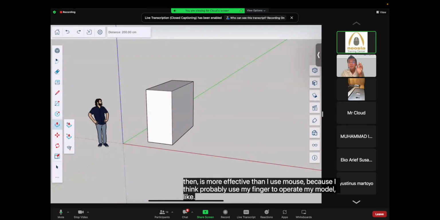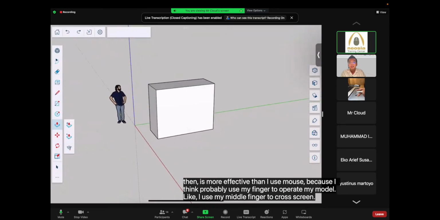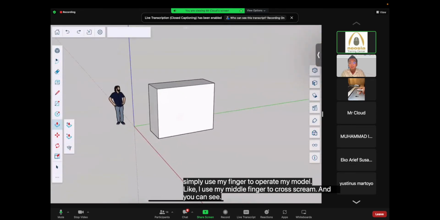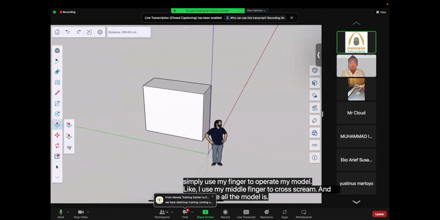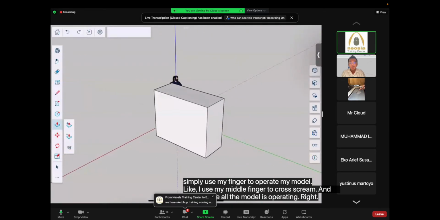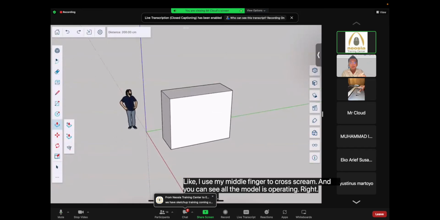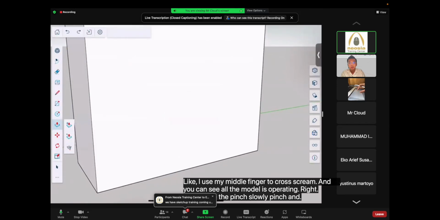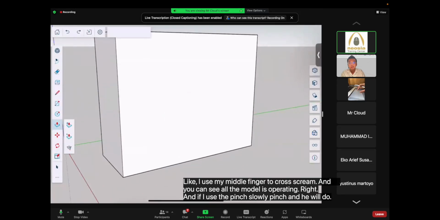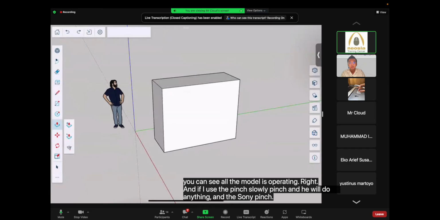I use my fingers to touch the screen, and you can see the model orbiting, right? And if I slowly pinch, it will zoom in, and slowly pinch out, it will zoom out.